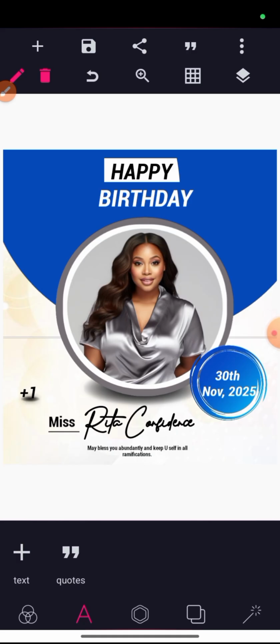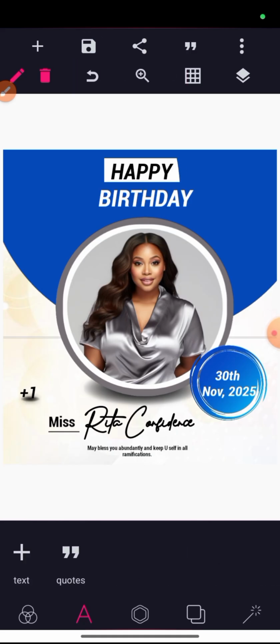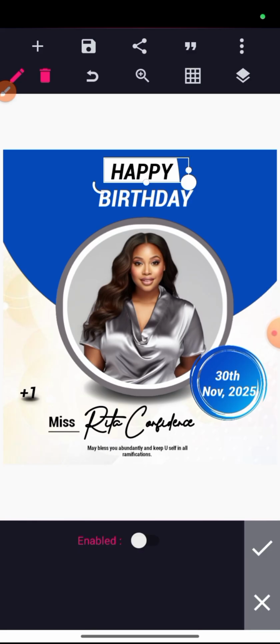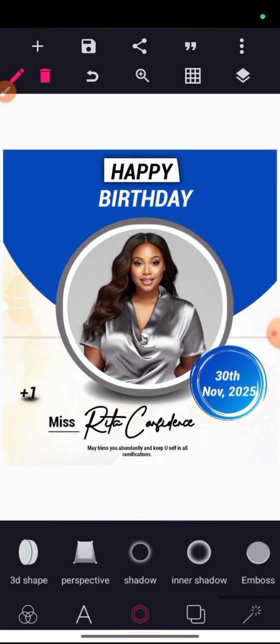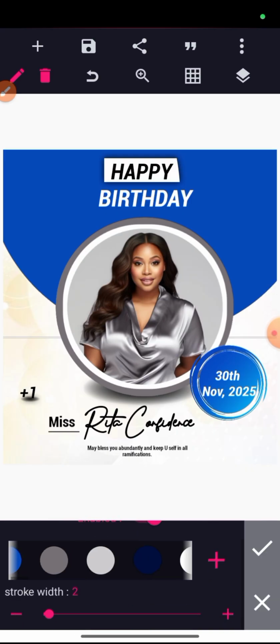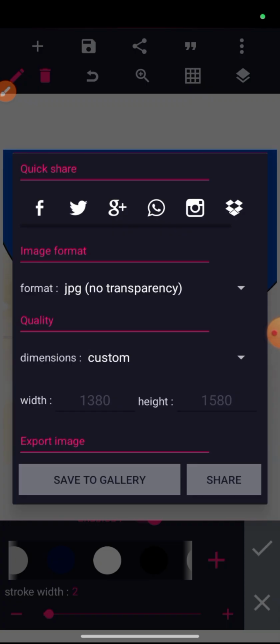Okay, sorry, this one here, make it to be, put a shadow there. Okay, put a shadow there. So why this one here, put a stroke there, put a stroke there to make it to look more realistic. So after such, you just have to do what, you save it, save as what, ultra.